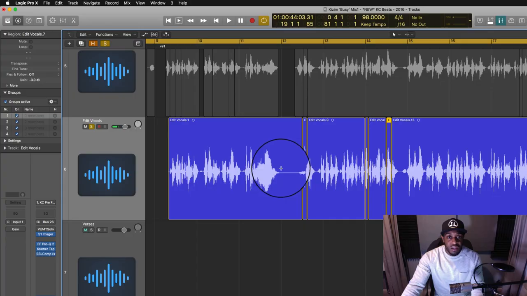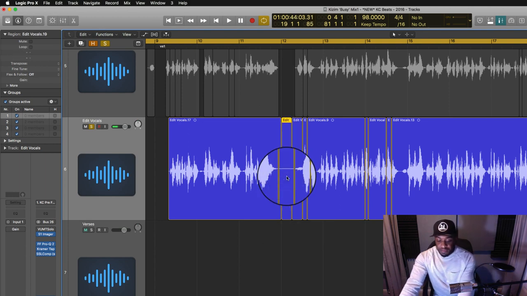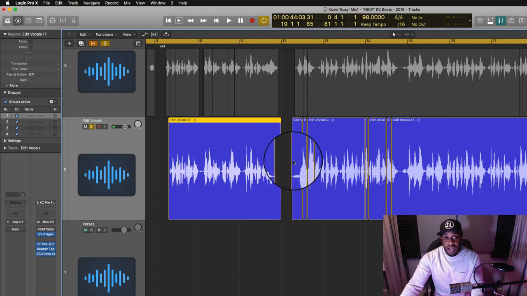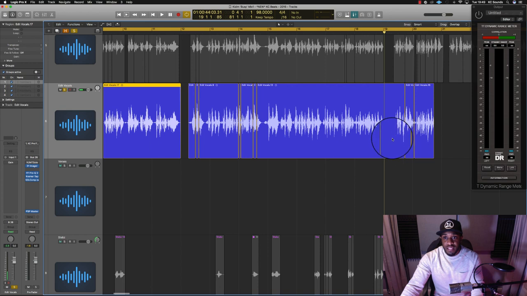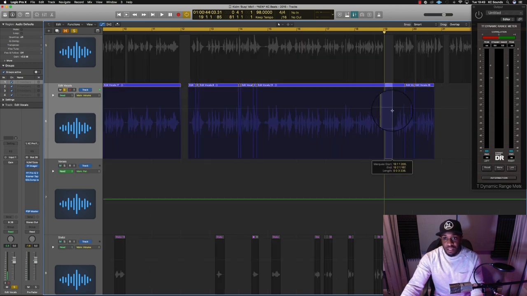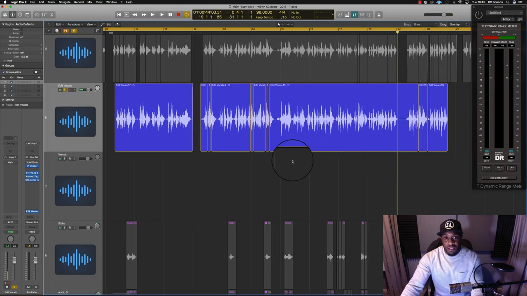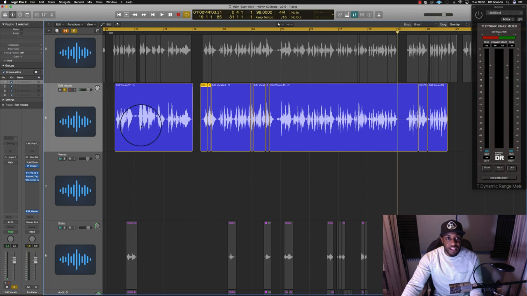You can also take out breath noises if you want to. You can get rid of the dead space if you want, but sometimes if you take out too much of the dead space, then you get rid of the breaths, which makes it sound unnatural. So you can always just turn it down by using the gain, or you can just leave it as it is and use volume automation. But to start off with in your mix, I would say go through it, find your loudest parts in the vocal and use the gain to bring down the louder parts like I just showed you, and you're away.